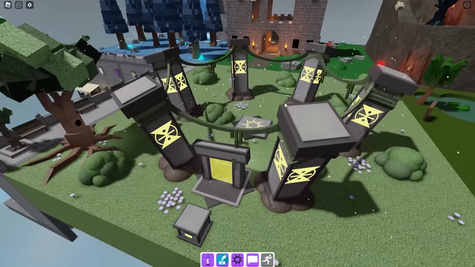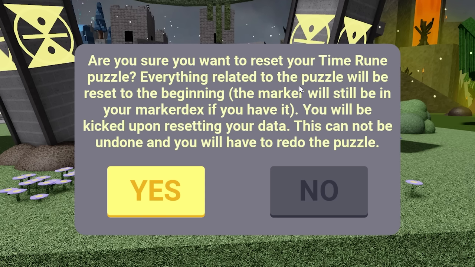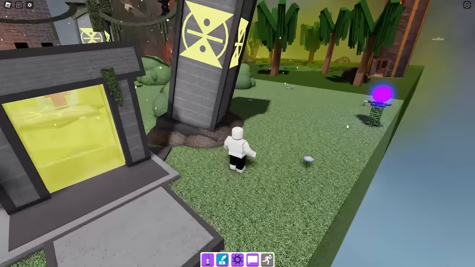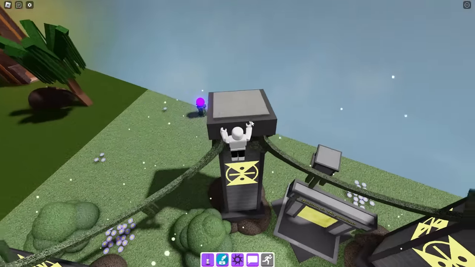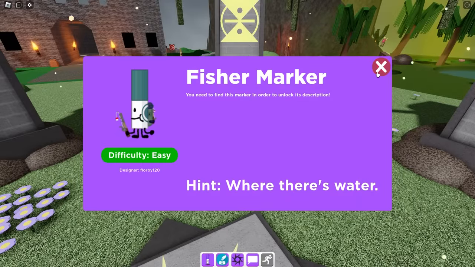Okay, so he's up there. Obviously things have changed since I played. Wait, what's this back here? Reset. Are you sure you want to reset your time rune puzzle? Everything related to the puzzle will be reset to the beginning. Well, we haven't done anything, and I don't know what we would do anyway. Yeah, I don't know anything about this marker. We'll get to it. Let's go find this fisherman first.